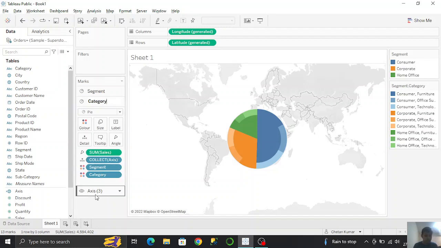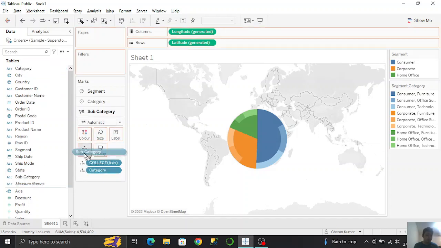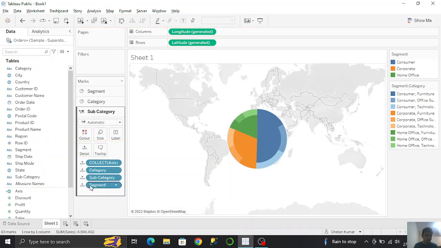Category, subcategory. Okay, these are the three layers. Let's drag category to details, subcategory to details, and segment to details. Put segment before category and let's change the colors.